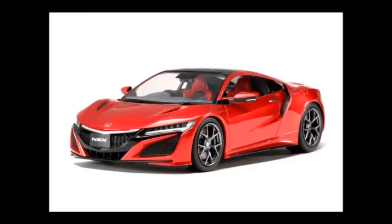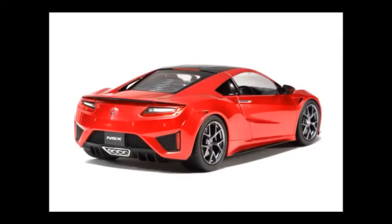And then here are some shots of the built car. These are actual built production units, because like I said, the car has shipped, so it's out there on the ocean or in an airplane or however Tamiya ships to the United States to their own division. And there are the hind quarters. So you get metal transfers for the Honda logos, metal transfers for the Acura logos.